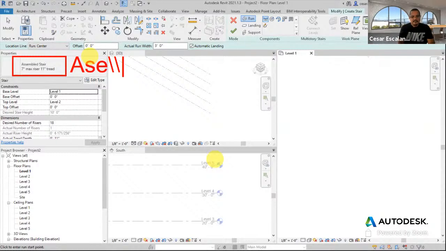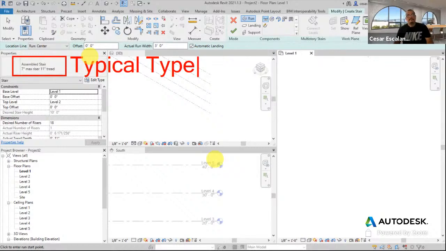This is the typical type. And then this assemble stair, it's code compliant. It will allow you to have a maximum riser of 7 and a maximum tread of 11 inches, which is based on international code, IBC.